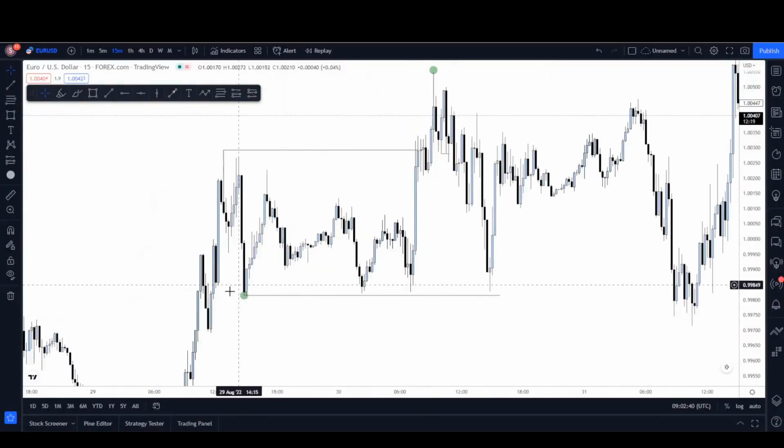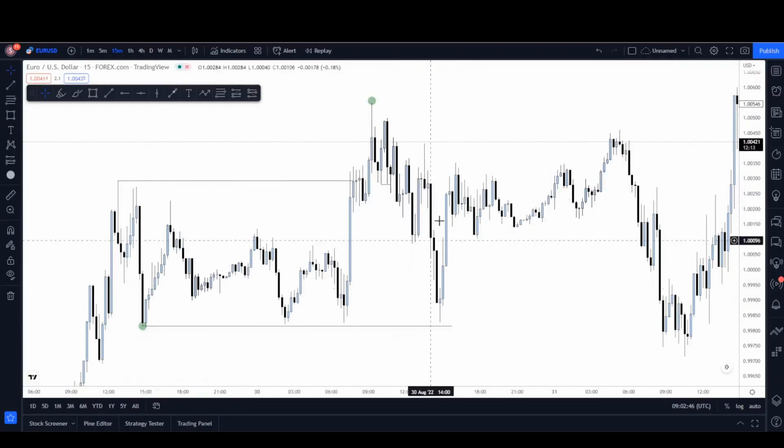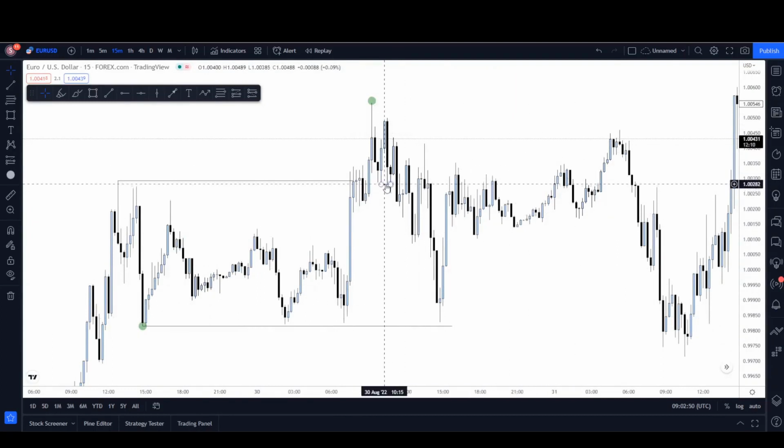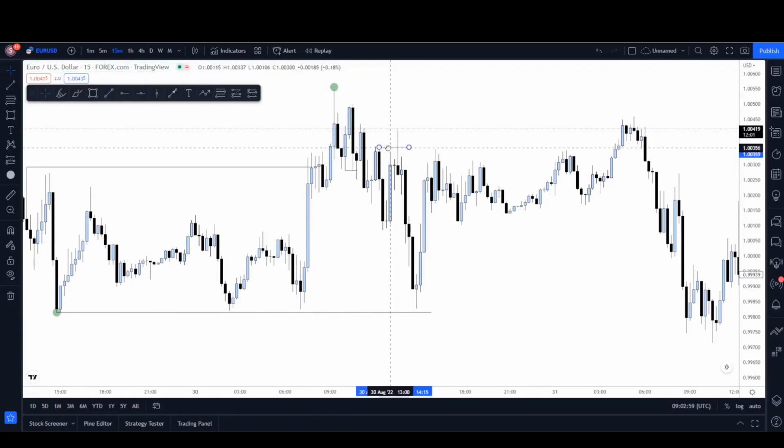It's not confirmed because H1 structure is bullish. M15 break structure only means H1 retracement. I'd like it to take these equal lows, but it's not confirmed, which is why price bought from here. And obviously you can just play M15 structure within this. This was an inducement rather than a break structure in real time.